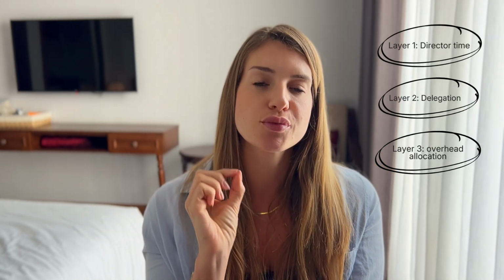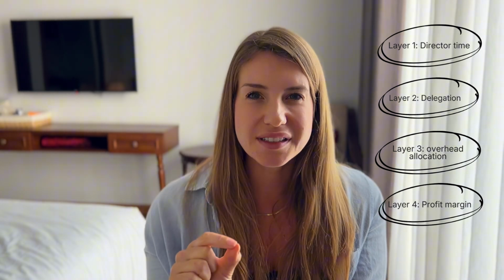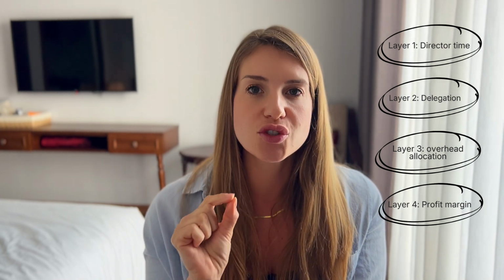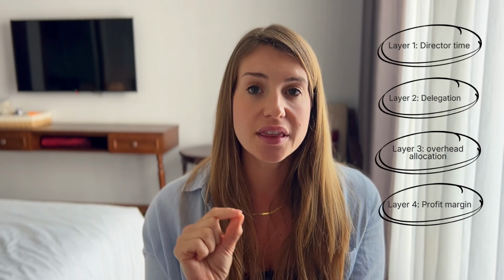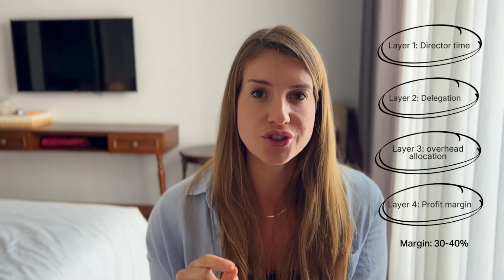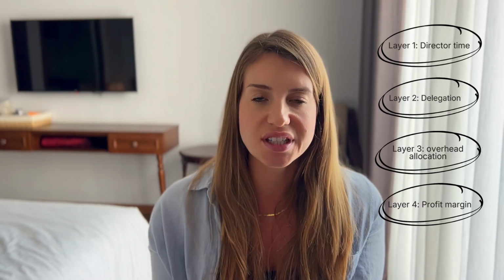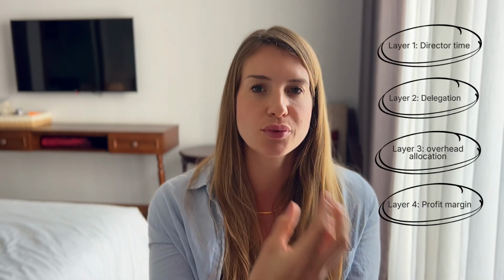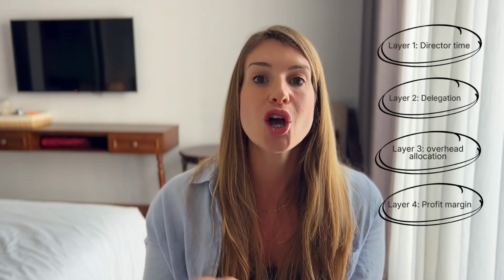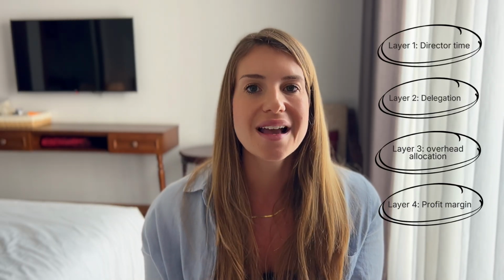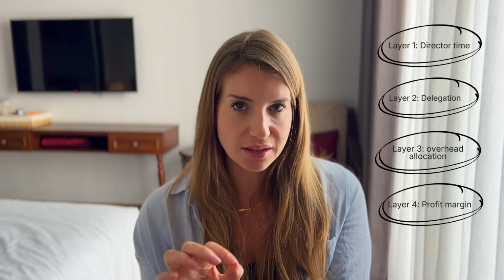Layer four is your profit margin and buffer. Profit is not what's left over, it's what you plan for. And the healthy target for small business owners is about 40%. This layer is also going to absorb revision rounds, communication time with your team that you're going to brief, you're going to give them feedback, unexpected complications, and that's how you're going to calculate this.